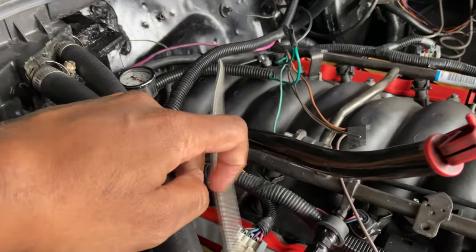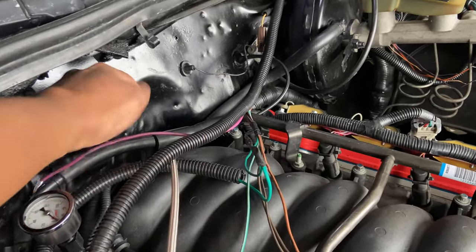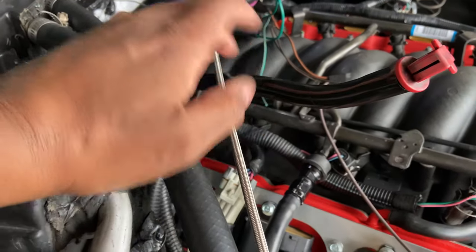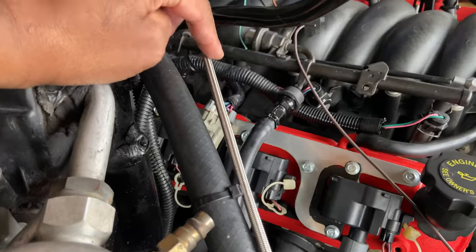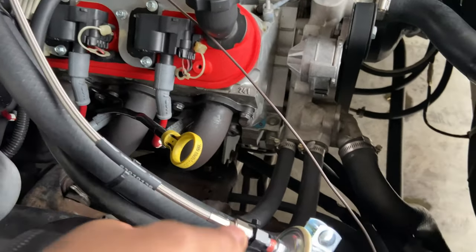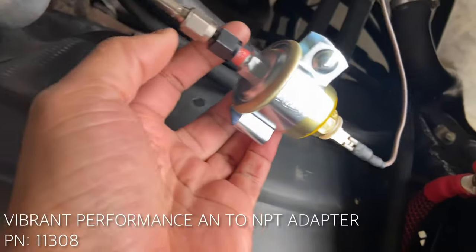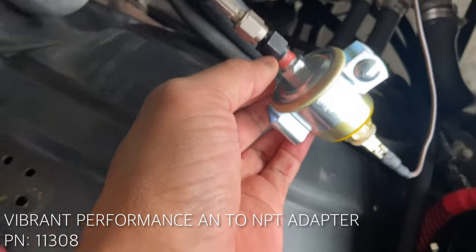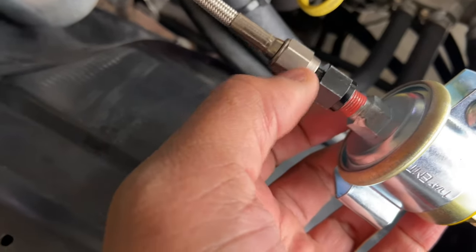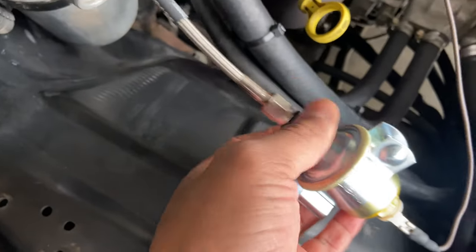I did get a couple of guys tell me I could put a 45 angle adapter back there and it should fit. But I had already gone to the store and got this, and it works. So like I said, this is a -3 line, stainless steel. And I just ran over here, and I have to mount this. Here's the sending unit. On this end, I have another AN fitting. It's a 1/8 MPT on this end, and it's a -3 on this end that goes into this -3 line.